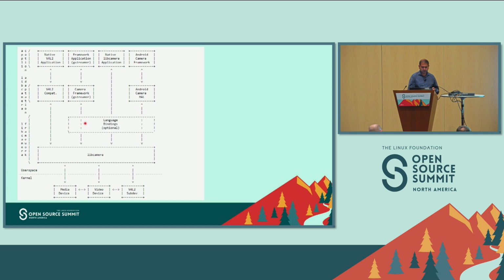Now there are a few other things being done by libcamera. There are language bindings, so you can also do Python-based applications. But that is optional. A native libcamera application is the most preferred method, and this might become the standard API. I think it's already on its way to becoming that for Linux. There is also Android camera HAL emulation.